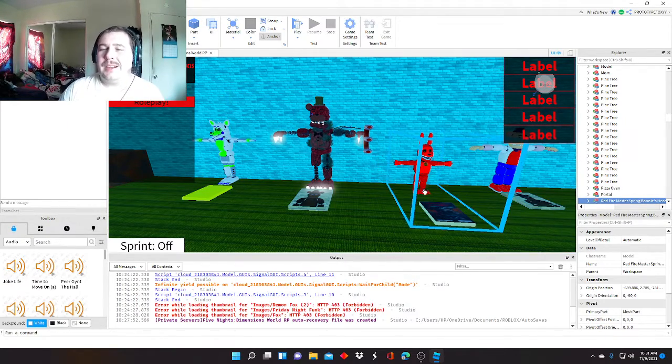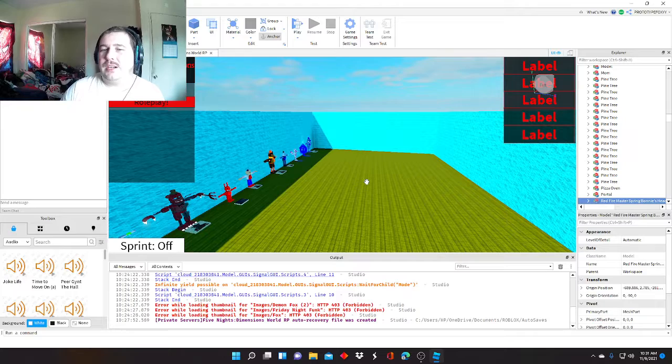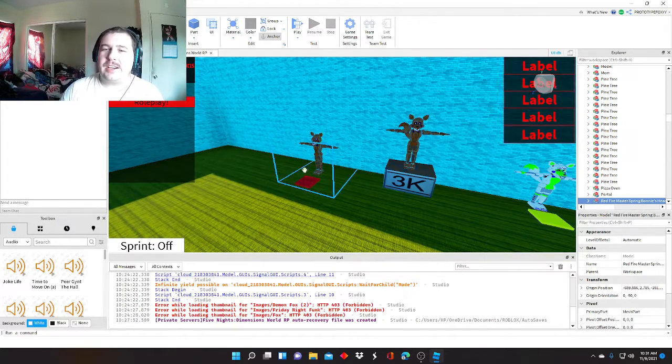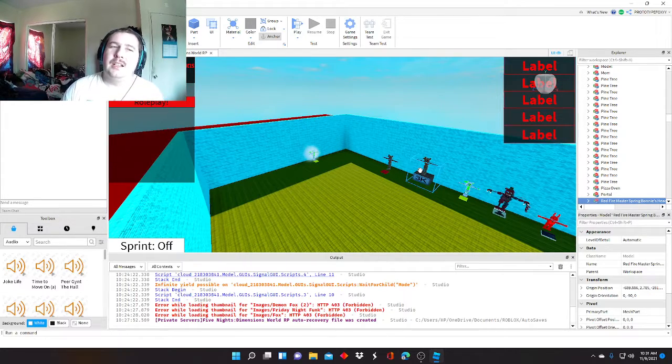This event will be coming in the future. It's not going to come in right now. The fire event's coming right now. This is a 3K visits badge, which will be available in the game once the game hits 3K visits.